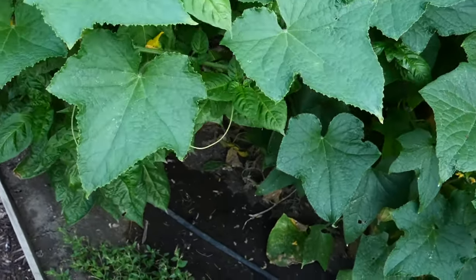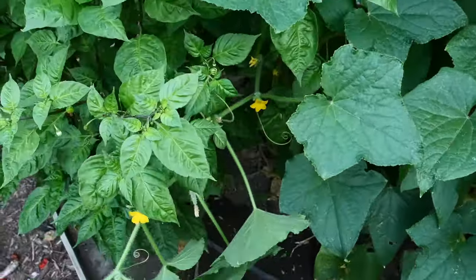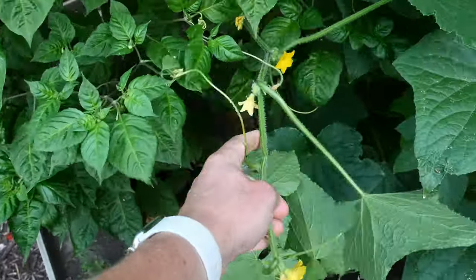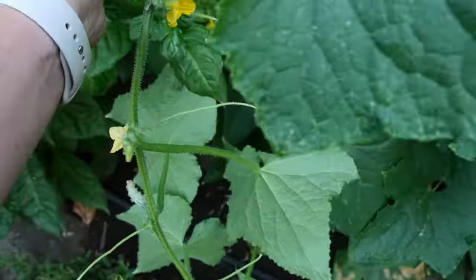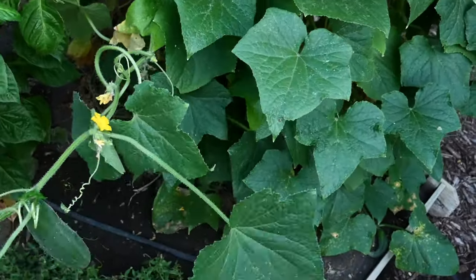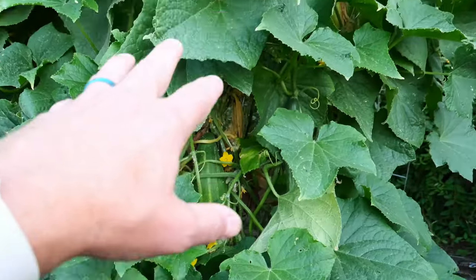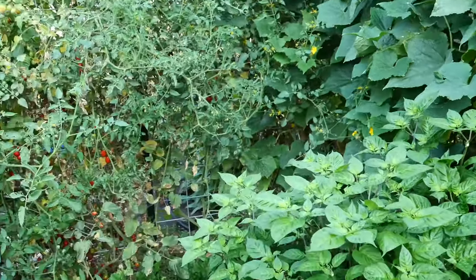Let's see. I have done some pruning on this cucumber, and it looks like I need to do a little more, because I don't want it tearing up my pepper plant. And so we're gonna come back through here and cut off a bunch of that. We'll get this little cuke here. We've got tons of these slicing cucumbers. You're gonna see those more easily in a minute when we get into the arched trellis.